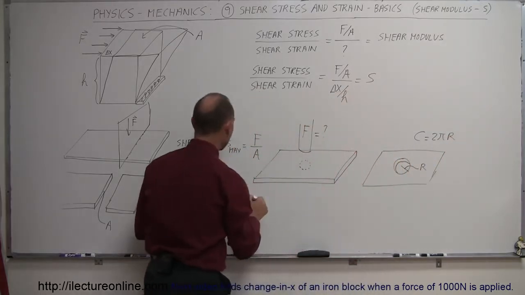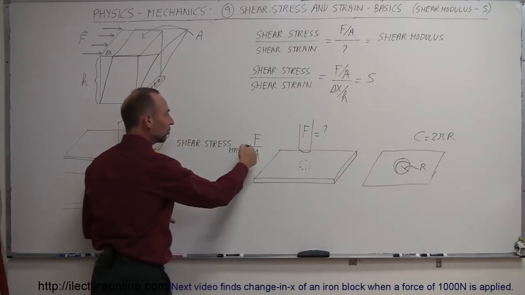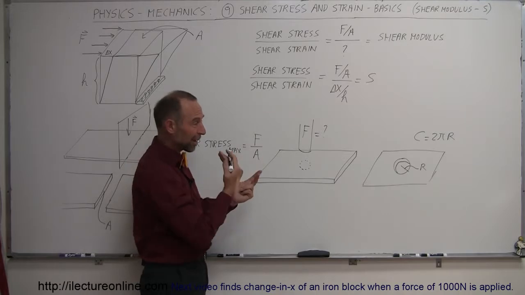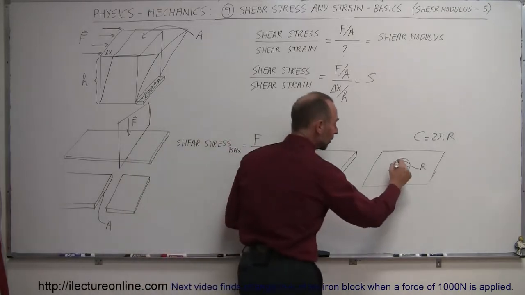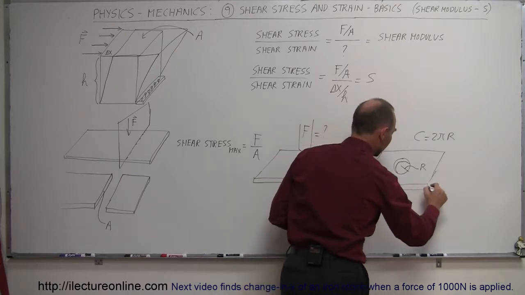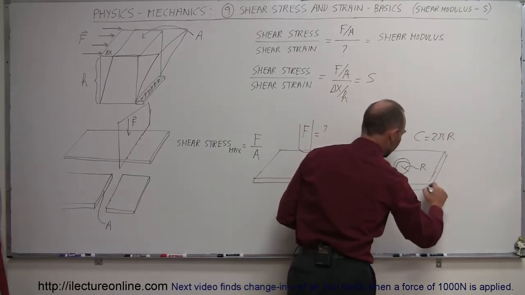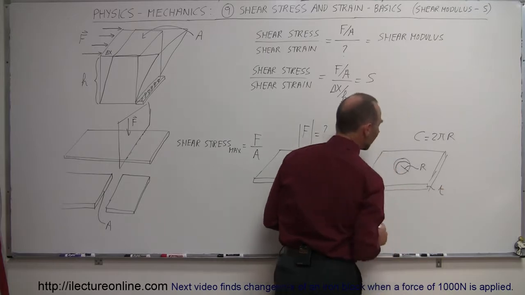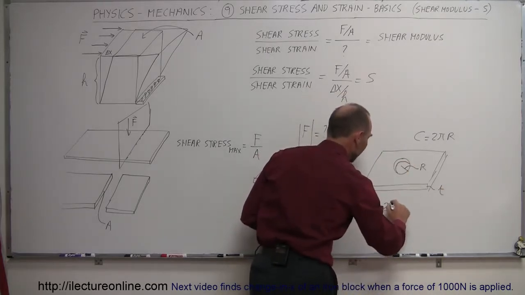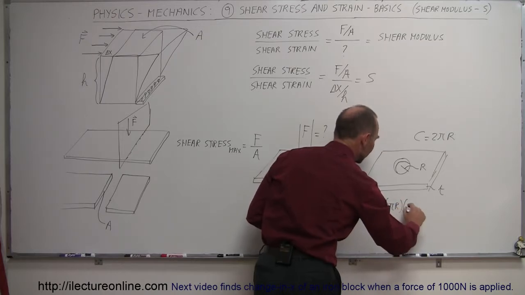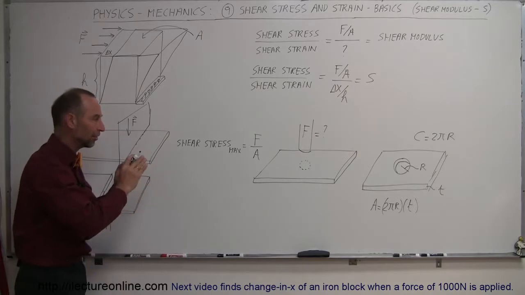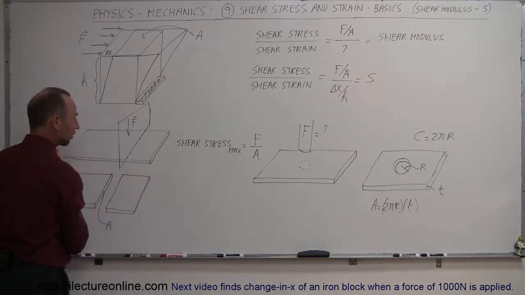So it turns out, again, the cross-sectional area that we're interested in is simply the area left by the side of the hole. So if you say, well, this is the thickness of the material right here, let's call this T for thickness, then the area here would simply be the circumference of the hole, 2 pi r, multiplied times the thickness T, and that now gives you the cross-sectional area of the cut, which would be kind of the same as the cross-sectional area of the cut here.